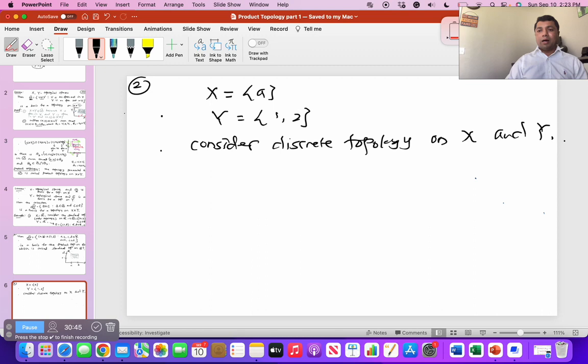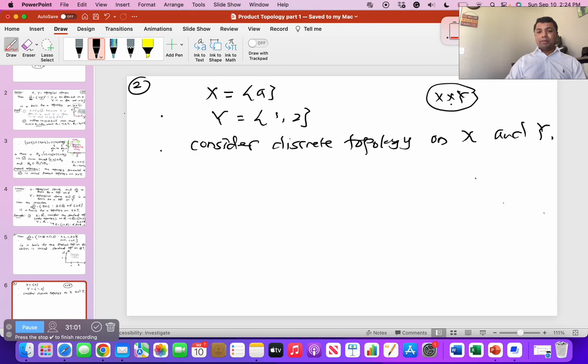Now we want to find the basis for the product topology on X cross Y.